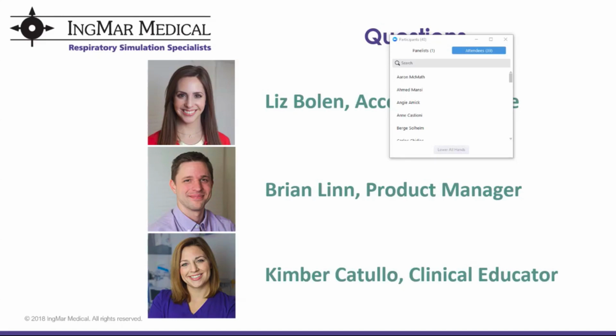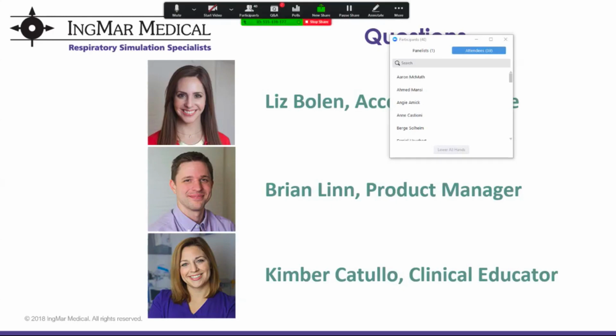But those two are essentially mutually exclusive, meaning that you can't use them in conjunction with each other in any way. You will have to make a decision on whether you're using the ASL 5000 in the Laerdal LEAP environment or the RespiSim environment. They both give you access to the same ranges of respiratory parameters, so in either case, you'll be tapping into the full potential of the ASL 5000.